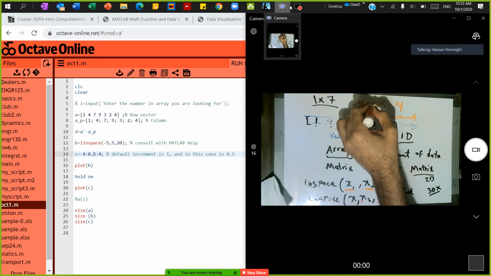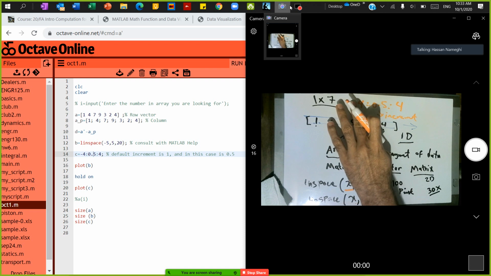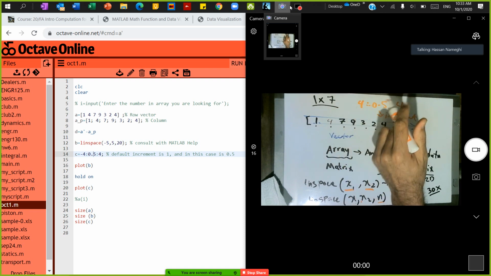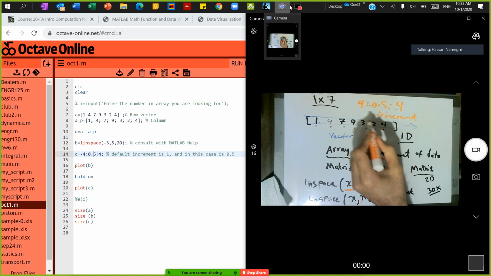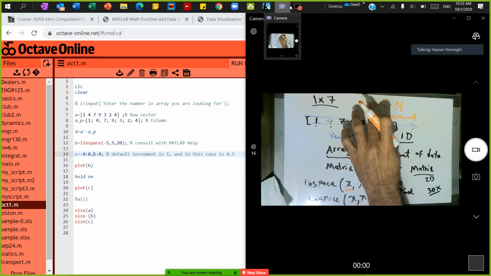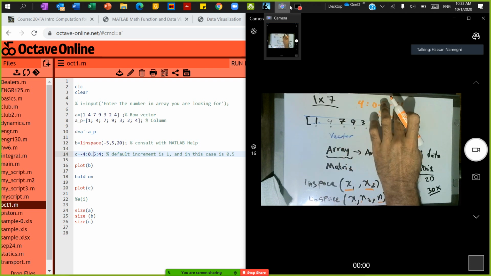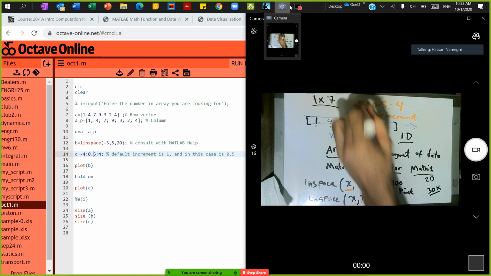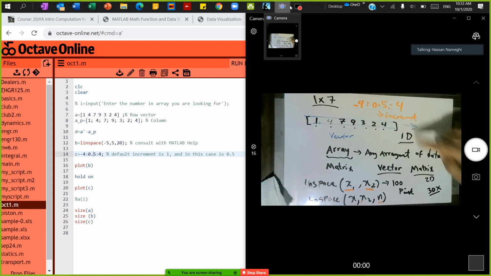If I put a minus number here, I need to switch this because I'm going down from 4 to -4. This could be increment or decrement, but what I do know is that it is going to be the step. I can call it a step instead of increment or decrement.